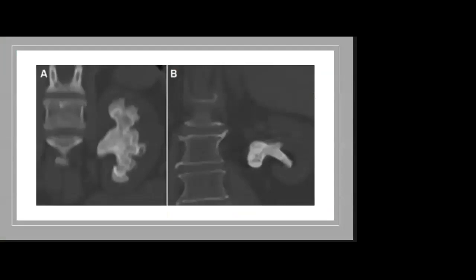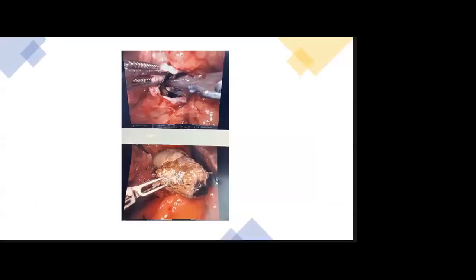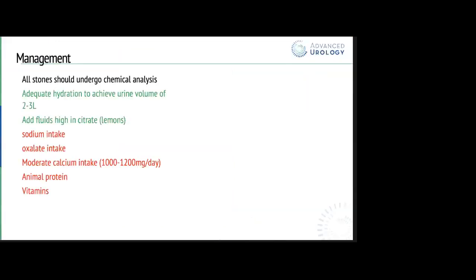Now, in a situation where you have a stone that occupies a large portion of the kidney, like here, or even a major portion that might require multiple access ports to get to, then a slightly more invasive option and probably a better option would be a laparoscopic procedure. As you can see here, this is a robotic pyelolithotomy. So we make an incision into the renal pelvis and you remove this stone in one piece. And then you just close up the pelvis and place a stent to allow it to heal. But because it's a more invasive procedure, there's a little bit of a longer recovery, but it allows you to get rid of all the stone in one procedure to be stone free. So it is a nice option for patients who are good and able to undergo a procedure like this.